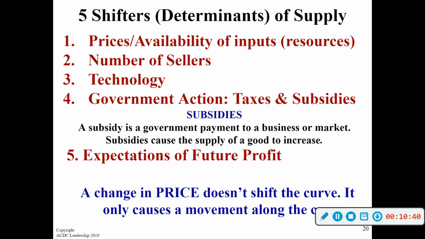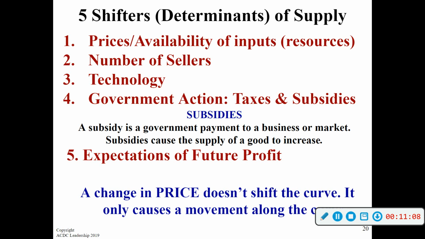The businesses that made the most profit are the ones that got out at the right time and started doing something else, and aren't sitting on warehouses full of these fidget spinners right now that aren't selling. Those were the smart companies. They got in, they made their profit, they got out at the right time. They knew what to do. That was the expectations. They saw it and said, hey, this is eventually going to die out. This is a trend. I'm going to leave this market and go do something else with my resources.